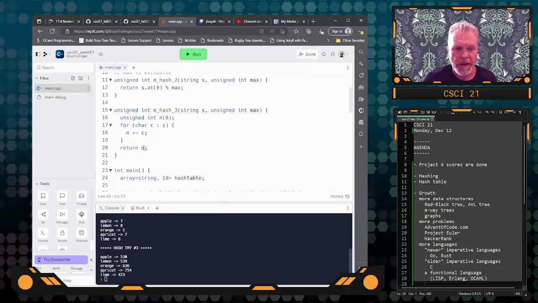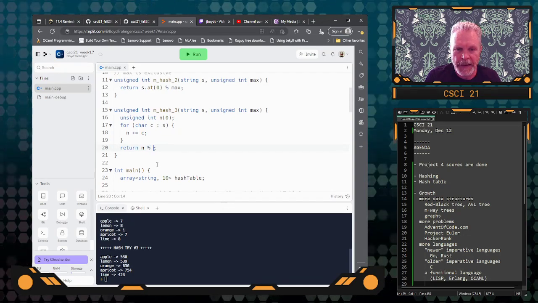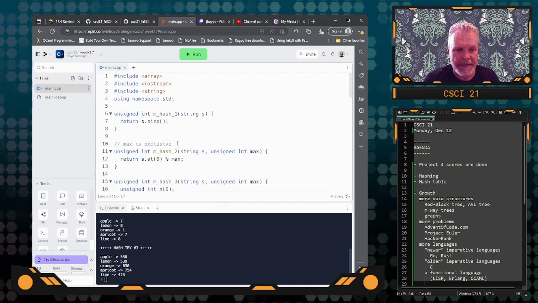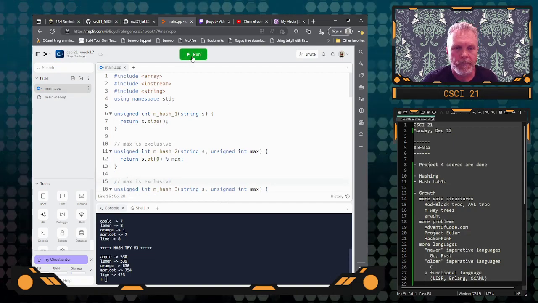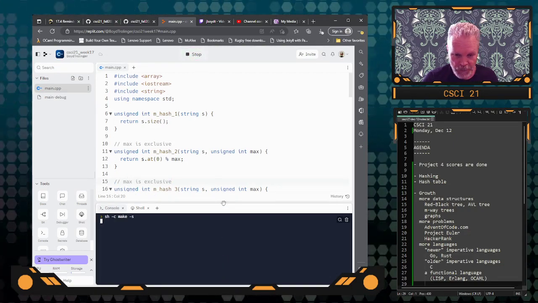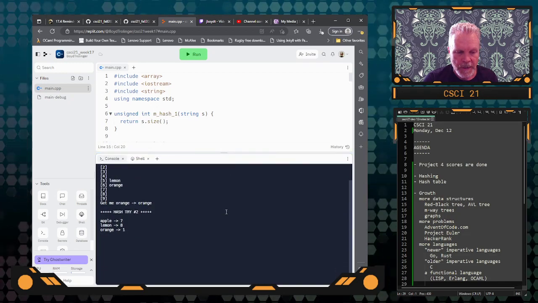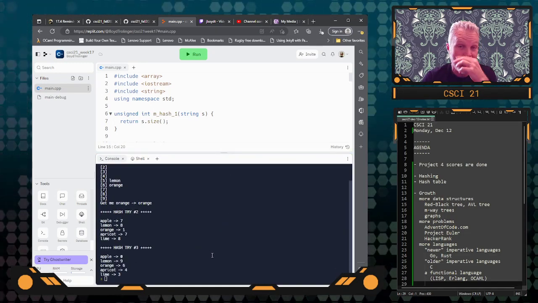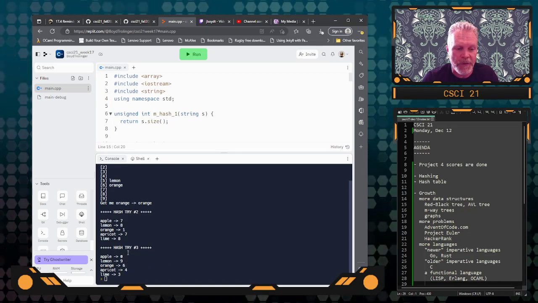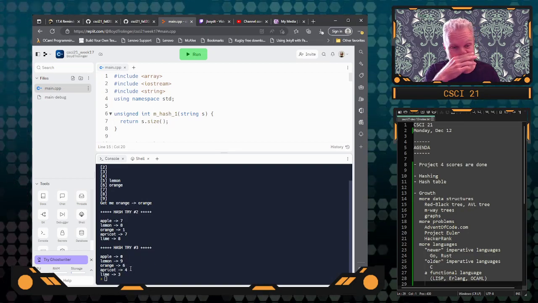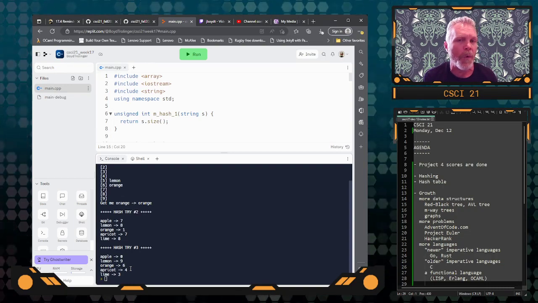I'm going to return n modded by the max, and again, max is exclusive, not inclusive. And let's see if we do any better this time. So we did better. We did a lot better, in fact. We have no collisions in that first round, based on making more use of the data.